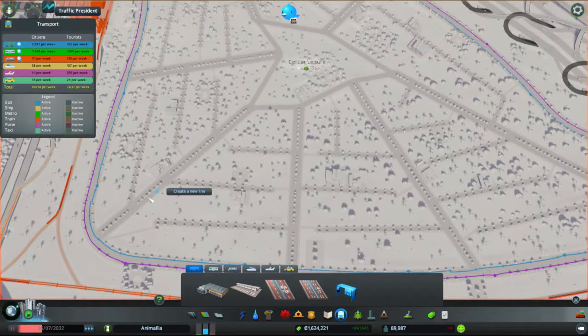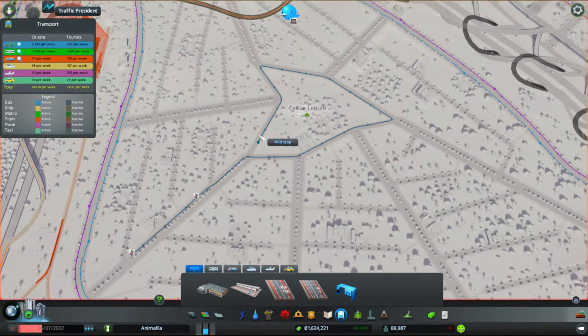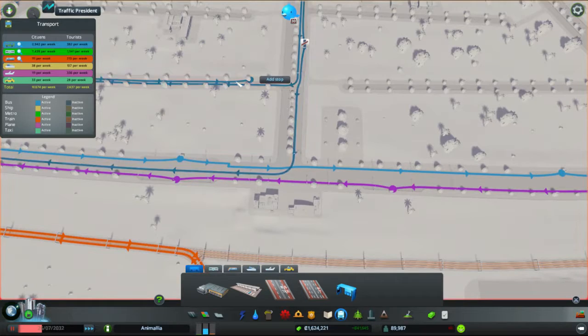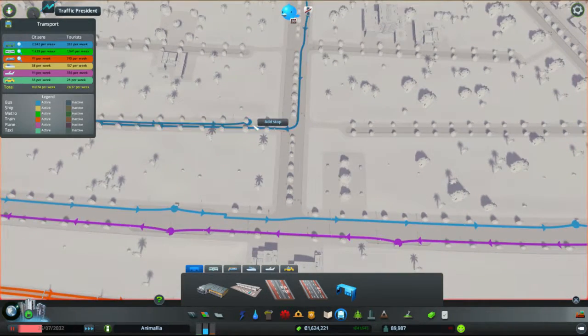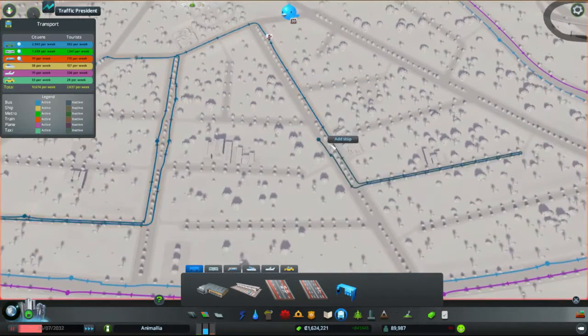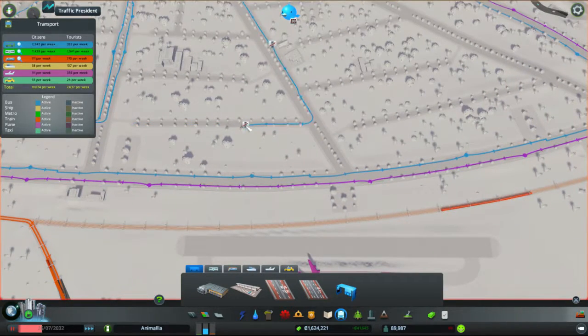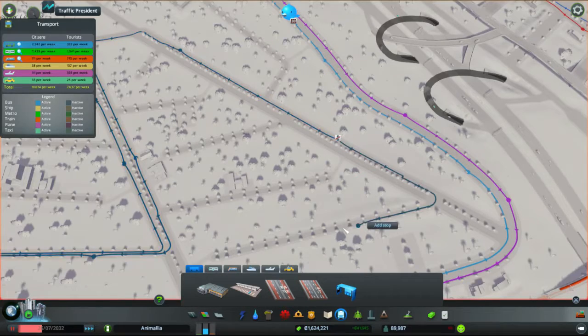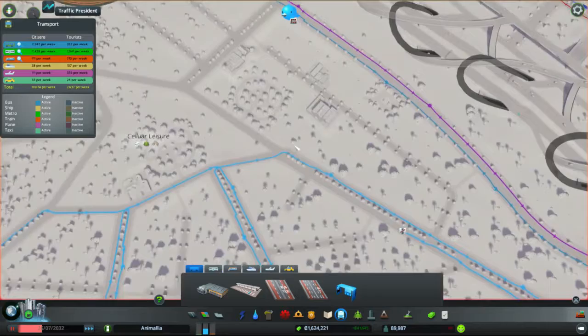Wrong side of the road. Alright, so you're going around that way. Alright, so we'll stop there, there, alright, so that is too close to the junction, that's why. So come into here, come back up, go to there, go to there, go to there, come back up. So basically what I'm doing is having this route essentially come up and down the spokes.